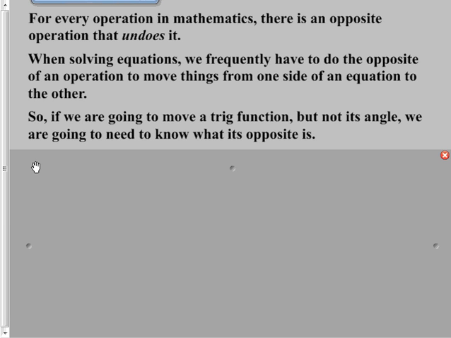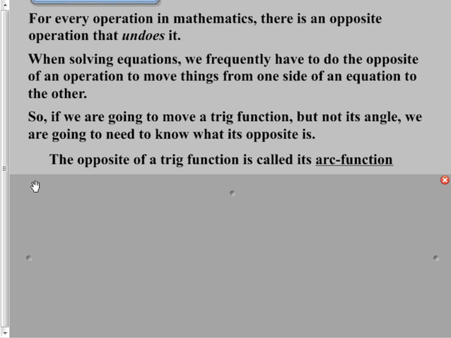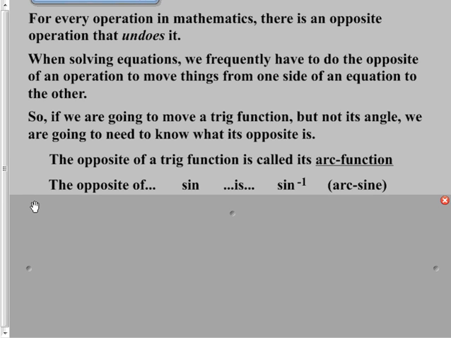And it's really a very simple answer. It's just one that you have never heard of before. The opposite of a trig function is what is called its arc function. Okay, so the opposite of a trig function is called its arc function. And each of these three operations has an arc function. The opposite of sine is arcsine. It's represented typically by an exponent that looks like a little -1 power. But it is read arcsine, not sine to the -1 or any other thing like that.